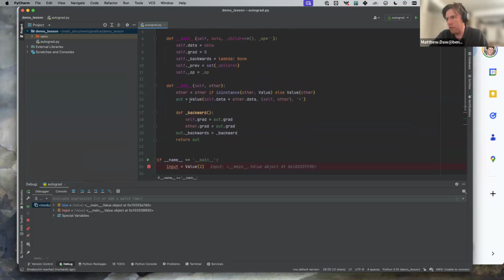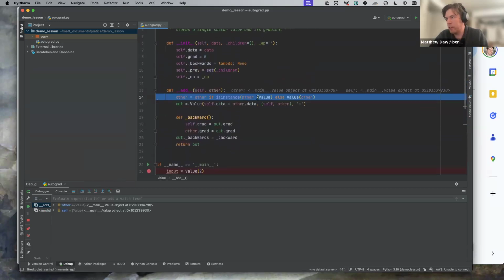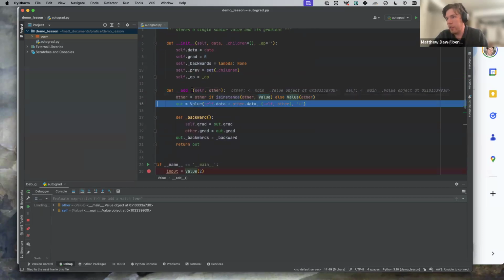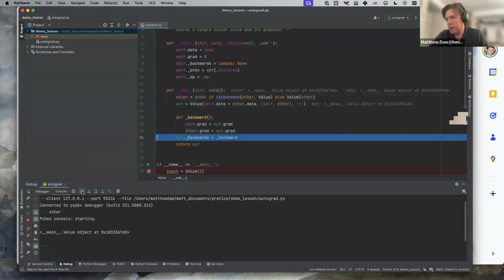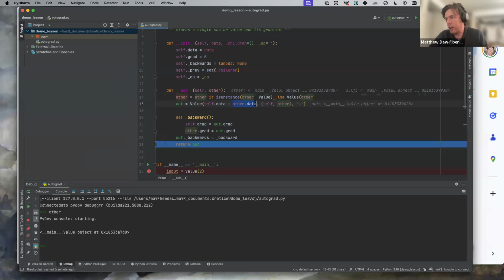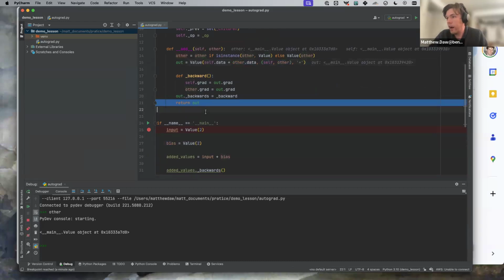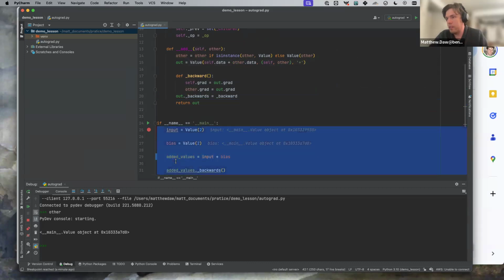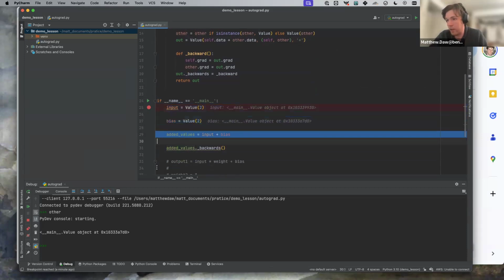So what I did is I actually overrode the add function to go into here. So let's just step into there and see what happens. So both of these are already values. So the other will still be a value. Okay. And I update. So I add these two values together, add the data, and create a new value. And this time this value was created with an addition, and the children are the first input, and then the other child is bias, okay? Now I declared this new value, which is just the addition of these two things. It's a mathematical operation on these two different values, okay?